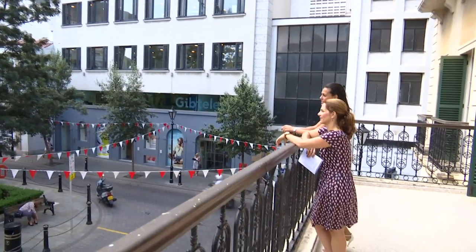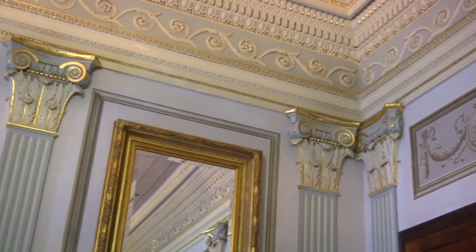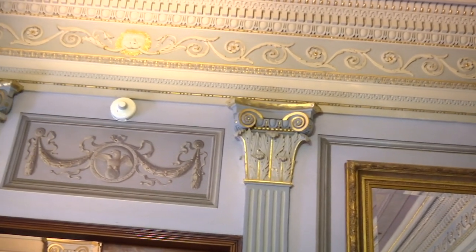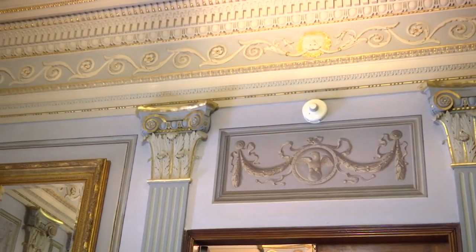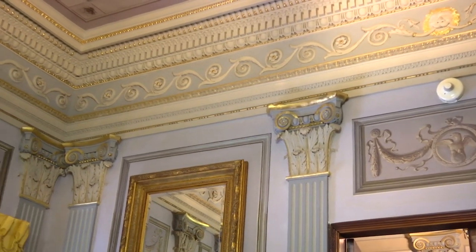Well, I think it's beauty, to be honest, and the fact that it's been restored from its original form. I don't recall any other buildings in Gibraltar having these paintings and its interior decorated in this way. So I thought it was lovely to share it with the rest of the community, and I'm happy to say that not only people from Gibraltar visited, but also people that have come from abroad, who have had the opportunity to come over and visit.